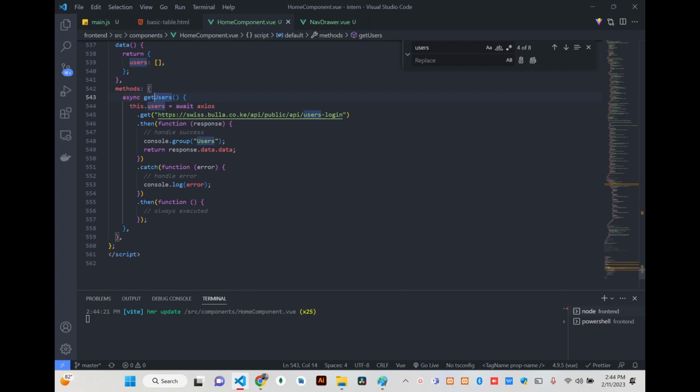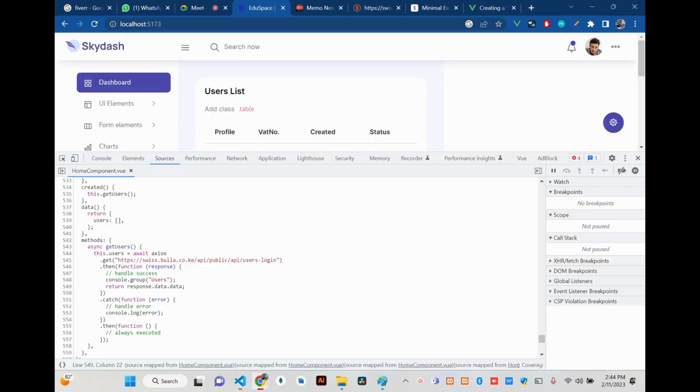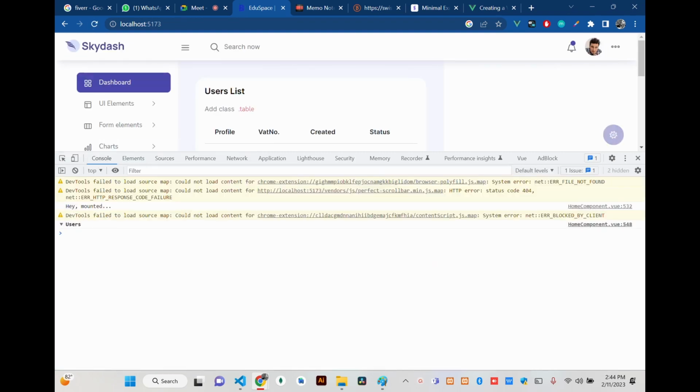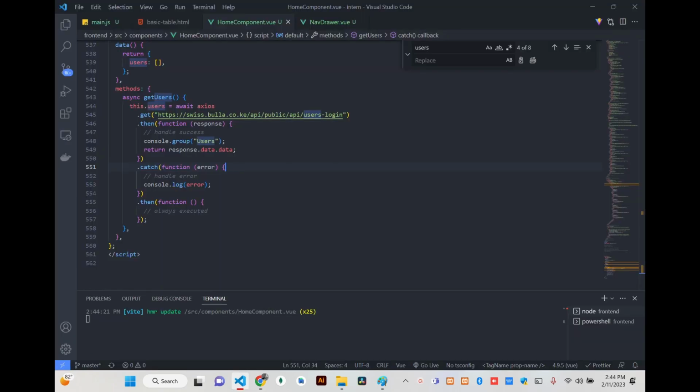So I'll just say async await, because I'm loading from a database, so I'll have to wait for this. This async await means this is asynchronous JavaScript, so this one will run until it gives me some data back. That's when I'll set this user and go on. Let's test that.